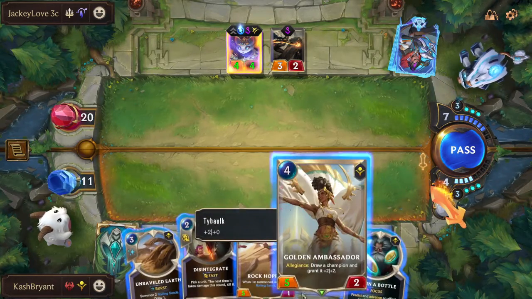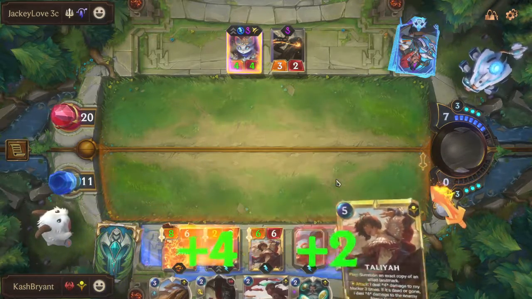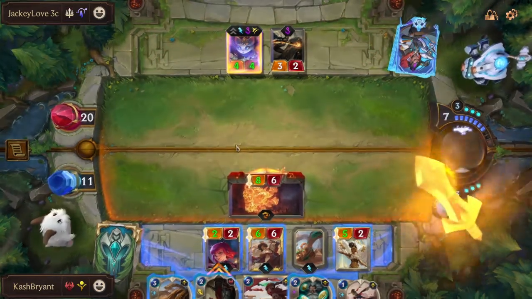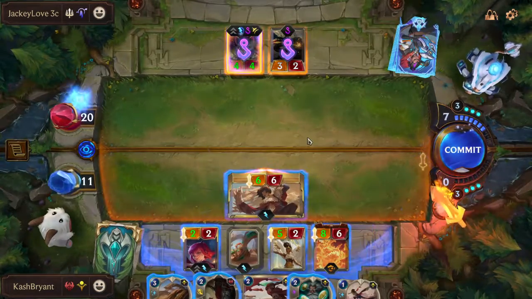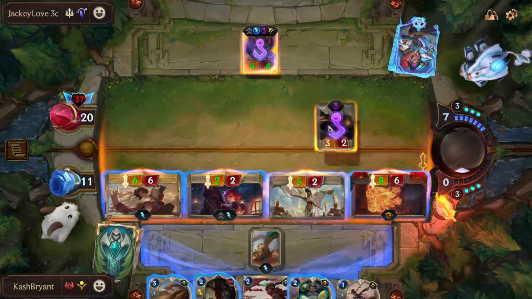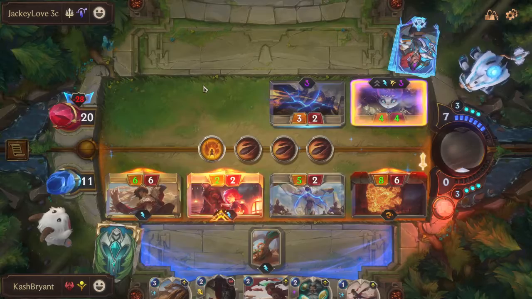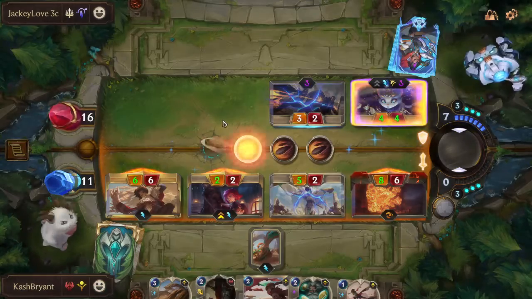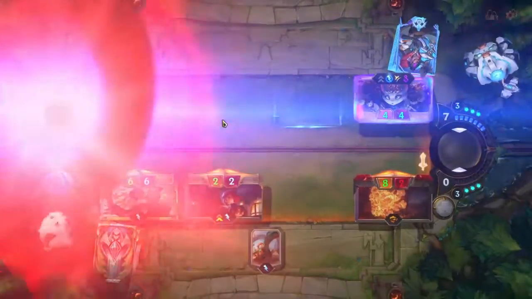Let's see. All of this is ours. Damn it, I really actually could have. I was thinking about doing that, and I was like, it might not work out. Let's see. Turn the stove. She's doing 18 damage by herself. GG. And that's how you do it.